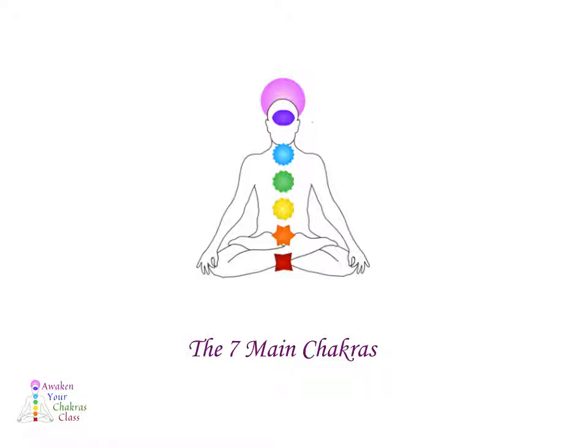So the 7 chakras govern every aspect of our lives. Starting at the bottom with the red, the first chakra, we count from the bottom up. So red, orange, yellow, green, blue, indigo, violet, just like a rainbow. The frequencies of those chakras are what give them their color. And as you can see, they are each located on the physical part of the body, starting at the base of the spine for the first chakra and ending at the top of the skull for the crown chakra.